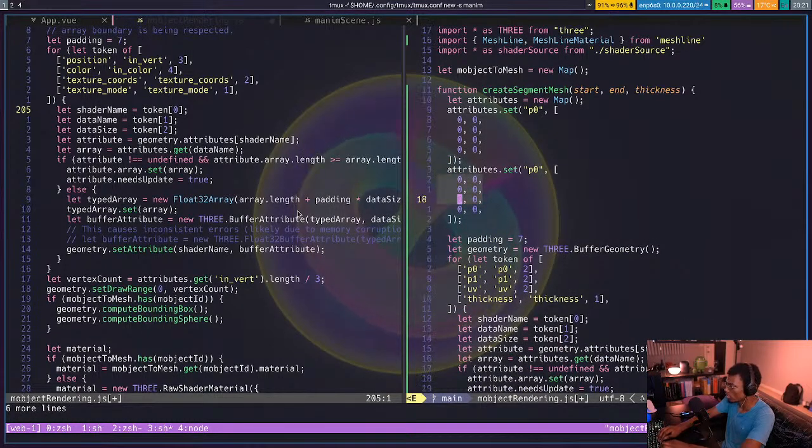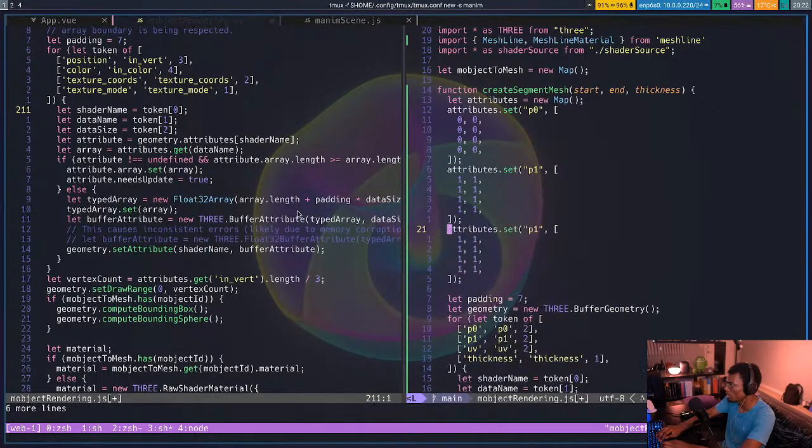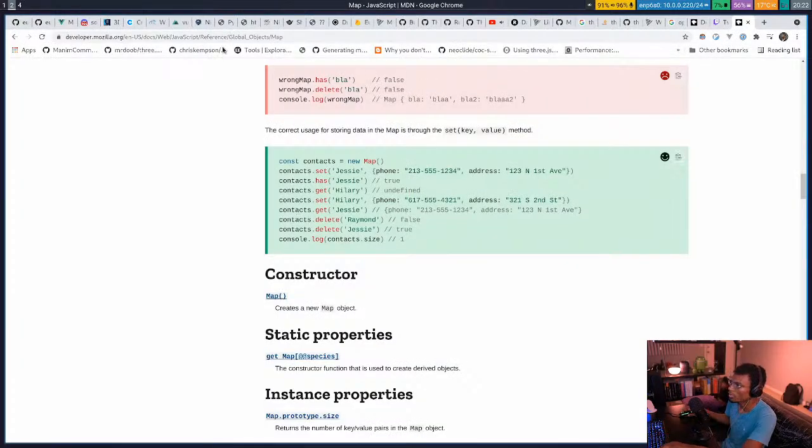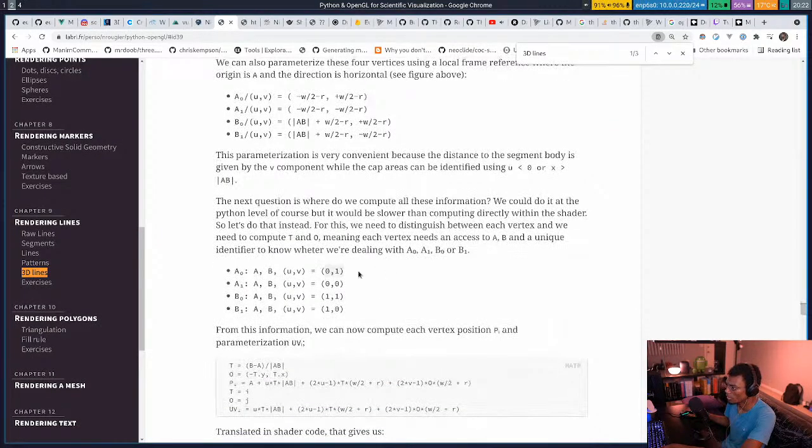Then P1, which I can just put at 1, 1. I'll also have to pass 4 times. UV, I'll have to pass 4 times, but they'll all be different. 0, 1, 0, 0.